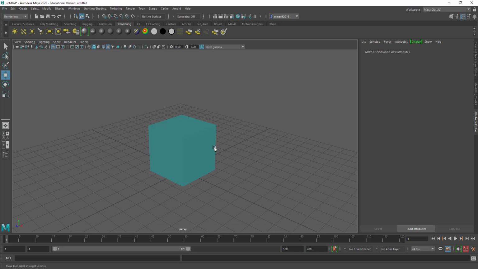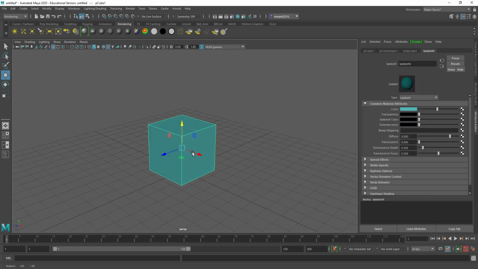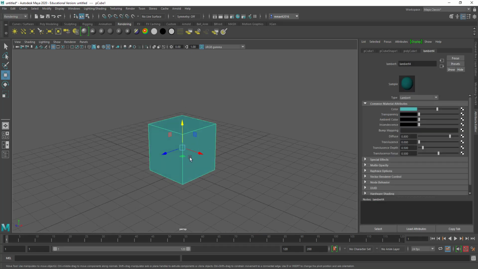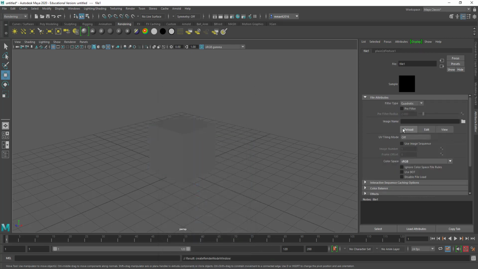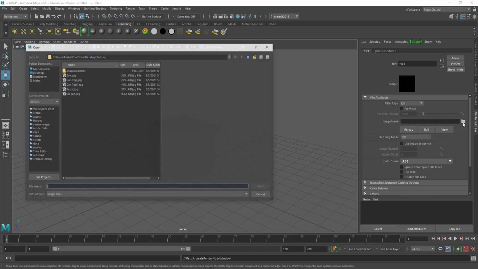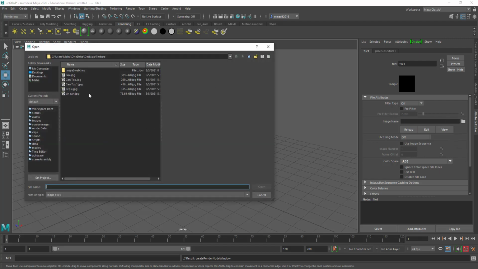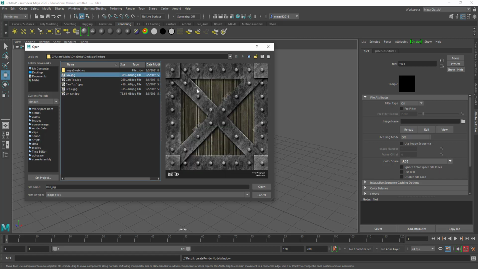I don't want a basic flat color. I would like to apply some kind of material here. So I'm going inside the color. I have a file, I'll show you what it is. When you go to the file, you have the image name. Keep the filter type off. You can click on the folder icon, which helps you locate it. I have a box image here.